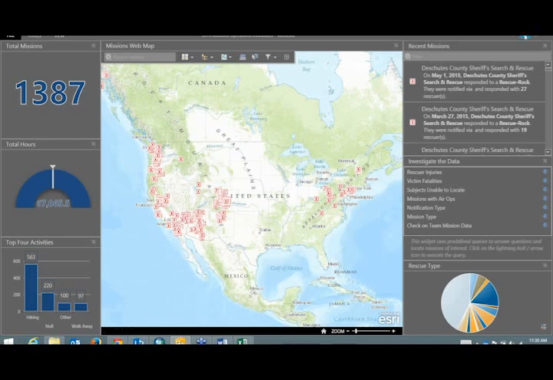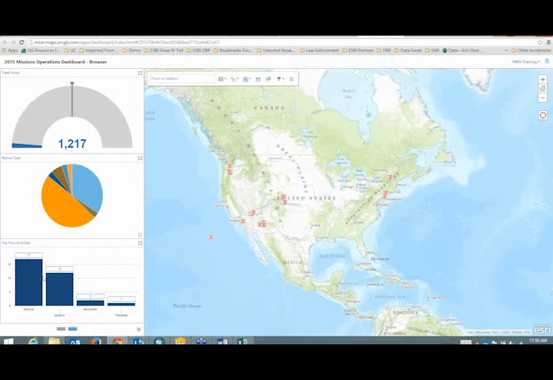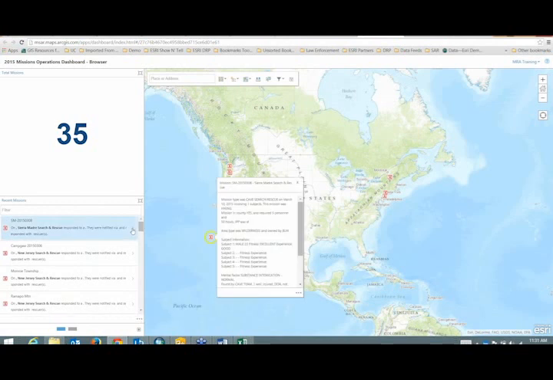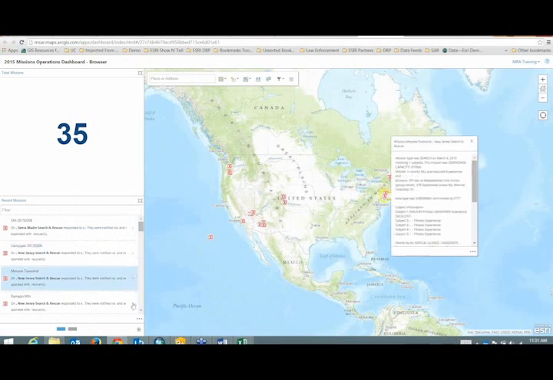So I've built some web browser versions of this. As you see, it's just a URL that I'm opening in a web browser, and it gives you much of the same functionality. So we've had 17 rescues, 12 searches, 2 recoveries, etc. And again, you can customize this for your own team. And you can use exactly the same sort of functionality here. I can click on the latest missions that were added, see where they are, pull those up.